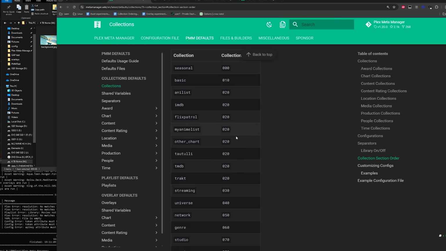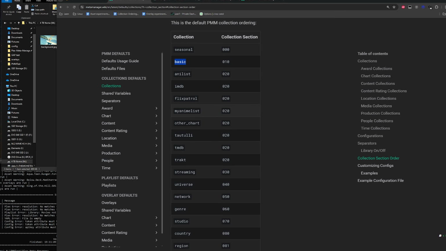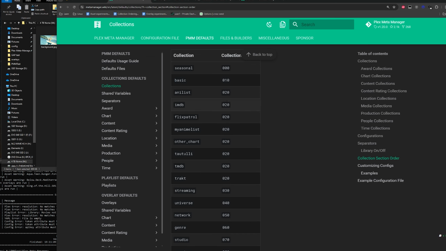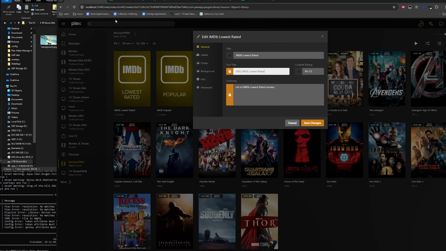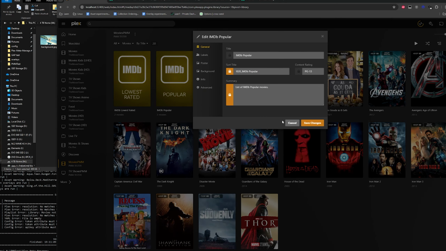So this is kind of the order. This is kind of what happens first. Seasonal will always show up first. Basic, then AnyList, then IMDb, then Flix, then etc. So if we were to inject, let's say, a seasonal, it would show up somewhere well before these ones, right? So the popular here is 020.